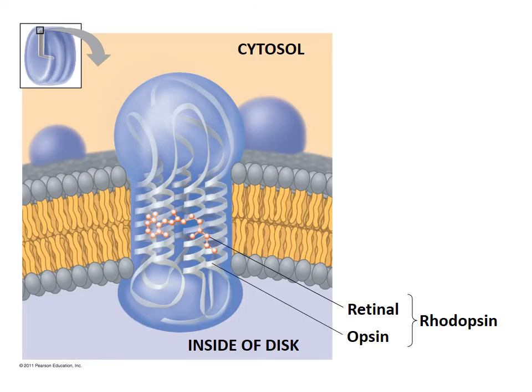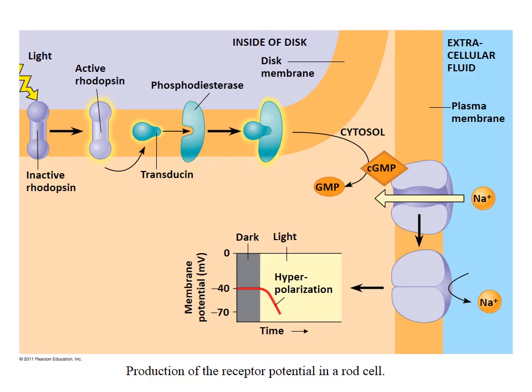And what happens inside? Well, it's still rhodopsin. So inside one of these rods and cones, what you see are these big discs. And we saw something like this when we were looking at photosynthesis. And again, this is the same idea, but this time we're using light to look at something and not to generate food. What we're doing is we're going to change the pigment, the retinol and the opsin, and we're going to move it and change it in rhodopsin. So let's look at how it actually works.